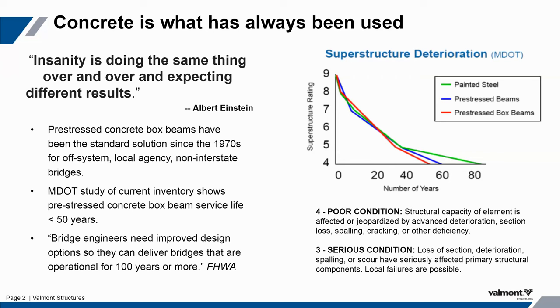This is some data that we got from Michigan DOT, and what it's showing is that their concrete beam bridges in their particular inventory are not getting to the 75-year service life requirement that AASHTO has built into their design standards. And Michigan is not alone in these findings. Most of the lower 48 states are seeing some similar version of this, where their concrete beam bridges are just not getting to that 75-year service life. And ultimately, we're all kind of reaching for that 100-year FHWA goal.